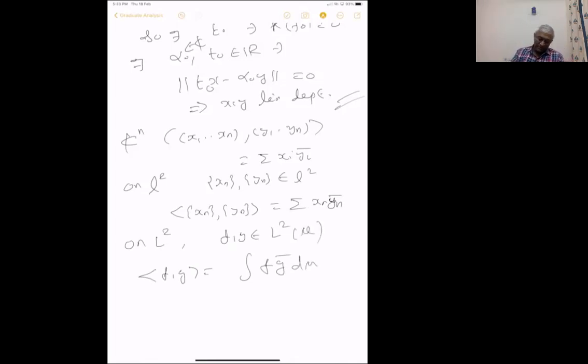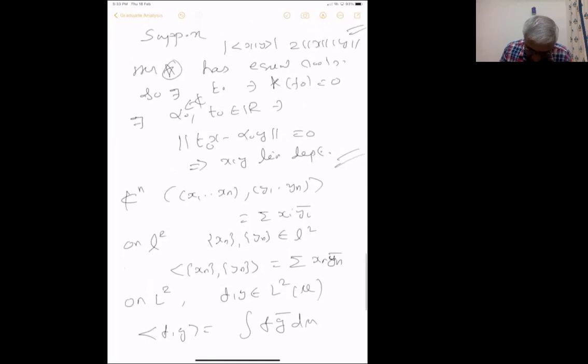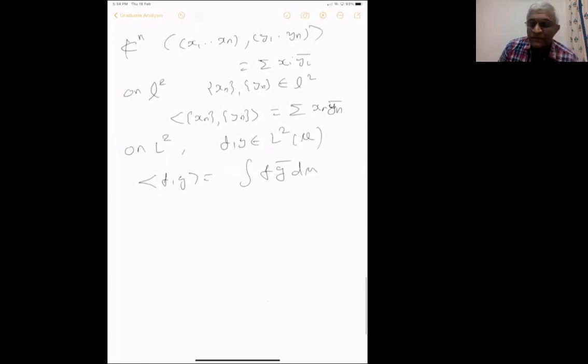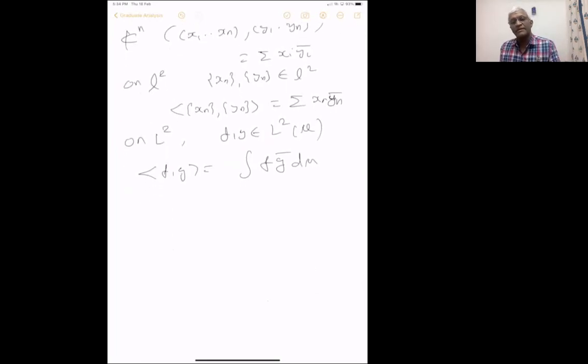So these are all inner products which you can easily verify. It's linear, conjugate linear, and we have already seen that if the integral of mod f squared is 0, then f is 0 almost everywhere, and that's what the 0 element of L2 is. We are identifying L2 with respect to the equivalence relation that two functions are the same if they are almost everywhere equal. So this gives an inner product. Okay, and in fact, every separable Hilbert space will look like this L2. That we'll see later. So there are not too many inner product spaces. We will not deal with non-separable Hilbert spaces. Separable Hilbert spaces will look like this.